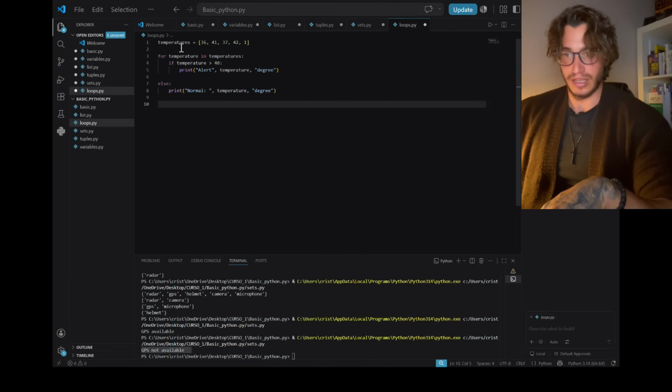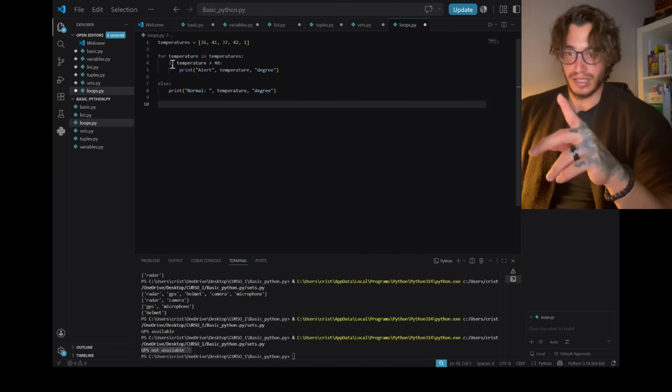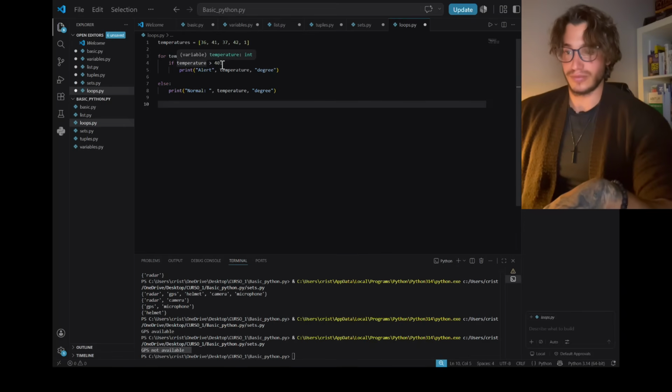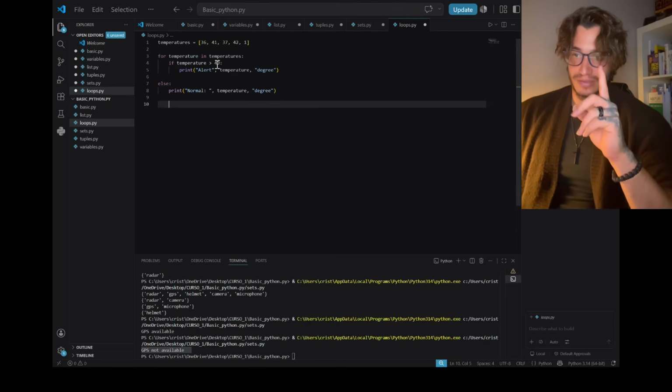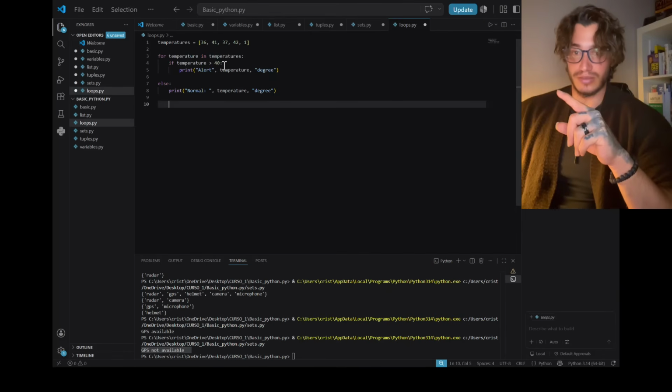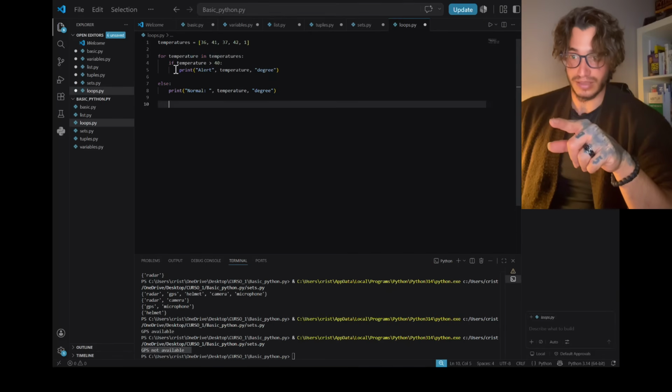it will go indented now because we have values. If the temperature is greater than 40, so if the element that you are iterating right now, in this case they are all numbers, is greater than 40, then if this condition is true, it will go to the indentation and print this.